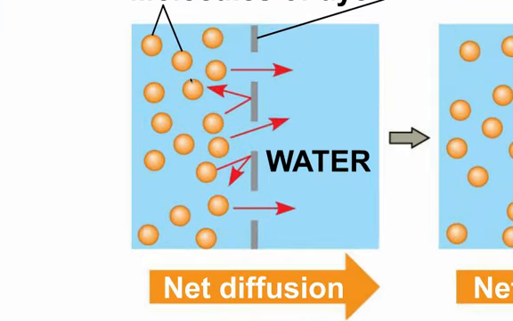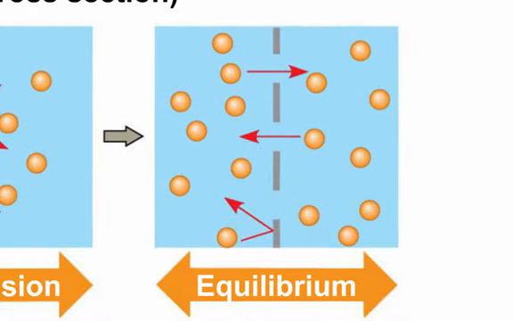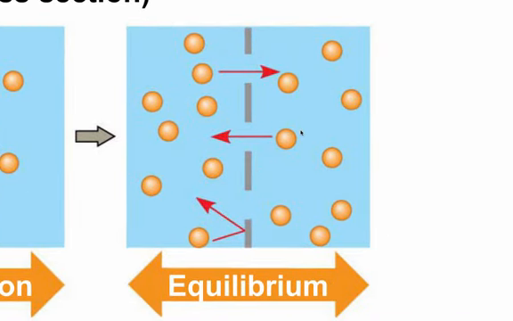So for example, if we have a situation where we have some molecules of dye in water and some plain water, and a membrane in between them, what we call a selectively permeable membrane, meaning that some things can move through and some things can't. Those dye molecules will tend to spread out. If you remember from chemistry, this is the idea of increasing entropy, increasing randomness in the situation. Those dye molecules will spread out until the concentration is as equal as possible. And they've moved through the membrane in order to do that.